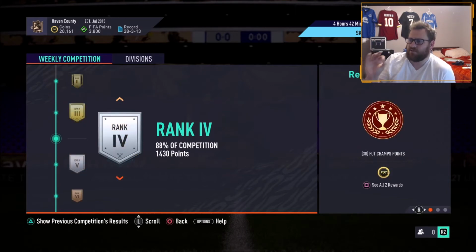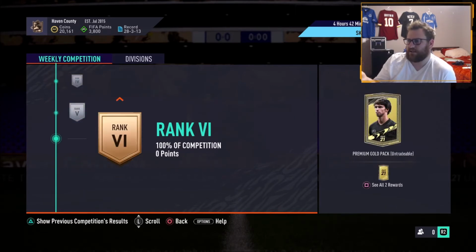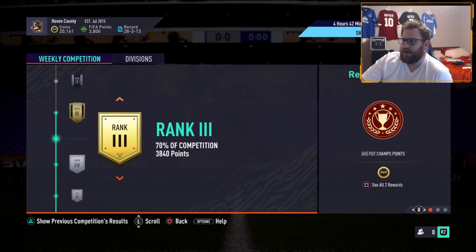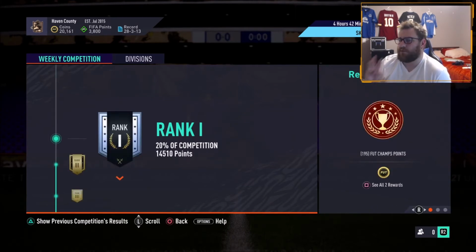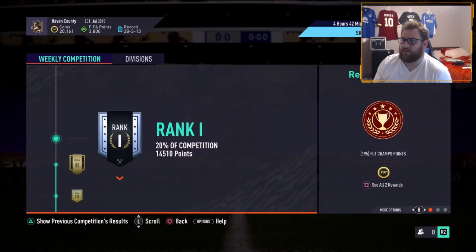There are 6 ranks. Obviously, to get rank 6, all you have to do is play 1 game. Rank 5 is quite easy as well, all the way up, and then rank 1 is the top 20% of players. Now, when you achieve a rank, every Thursday, you'll be able to choose one of 3 rewards. You can choose to receive, for the rank that you're at, coins. This, of course, depends on the division you're at as well, but we'll talk about that in a second.